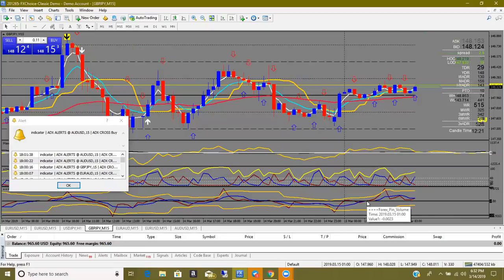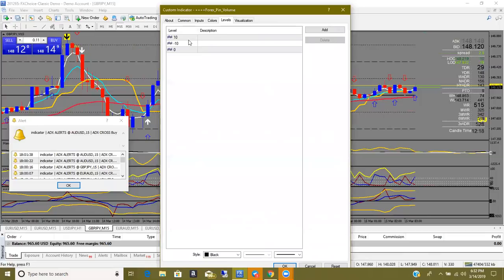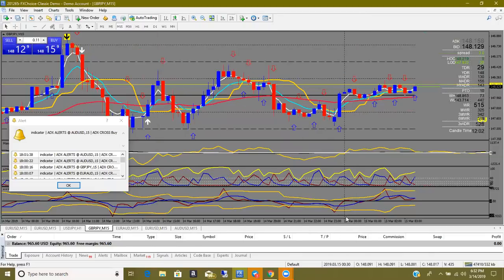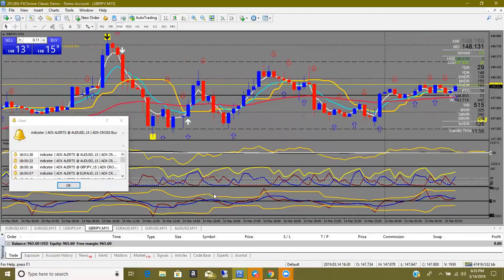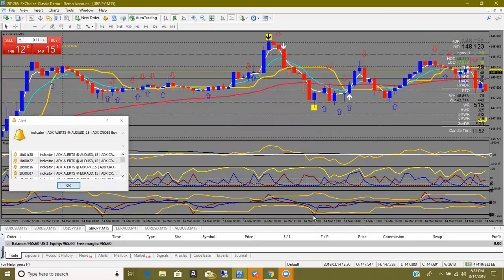This one, I did not change anything Dennis put on that except for the levels. I added a +10, a -10, and a 0. As I said, some people like to use 12, but I might miss some trades that way because I was looking back and seeing that there are times like this where it hit the 10. It hit my 10 line here and it just barely went under it. Same here, and we still got a good reaction with the candles. So it hit here. We didn't get an arrow because that's consolidating. And I'm not on the pin chart. I'll show you that in a minute.